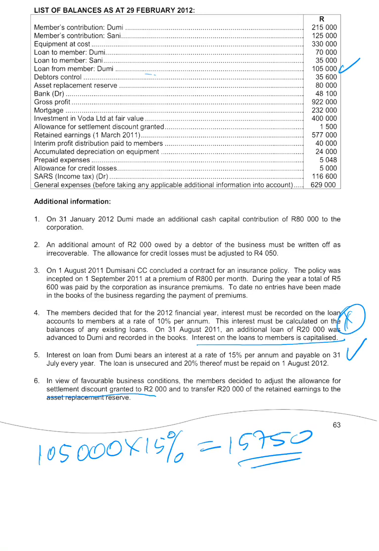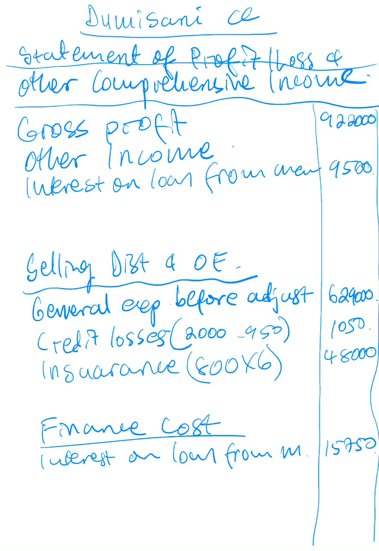So it is an expense. So you make an allowance for that, like what you do with your credit losses. So the allowance for settlement discount granted was 1.5. Now it is adjusted to 2,000. So we say 2,000 minus 1.5, we get 500, and we can see that it has increased. So if it has increased, it is going to increase also our expenses. So we can say allowance for credit losses, 500. It's an expense.